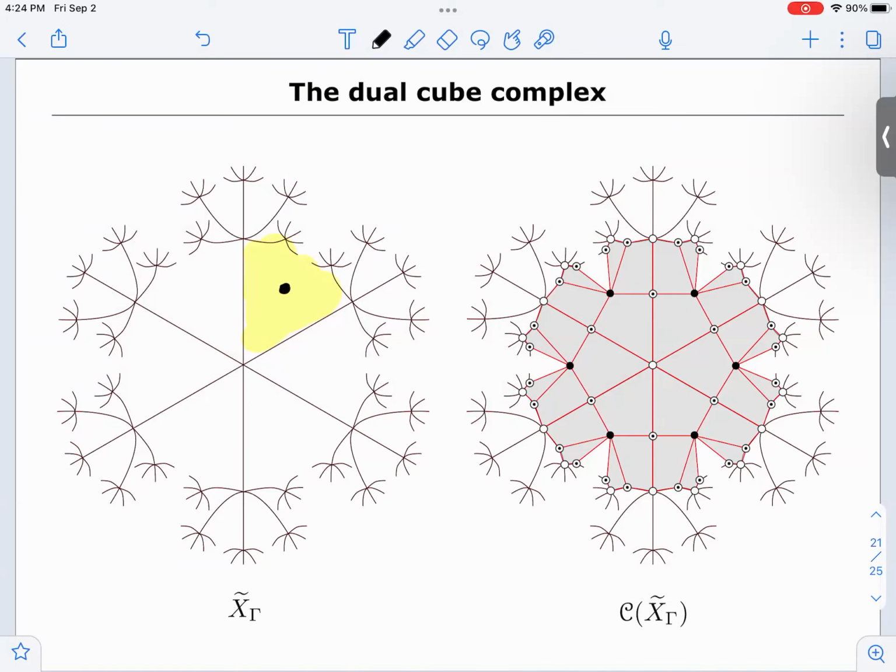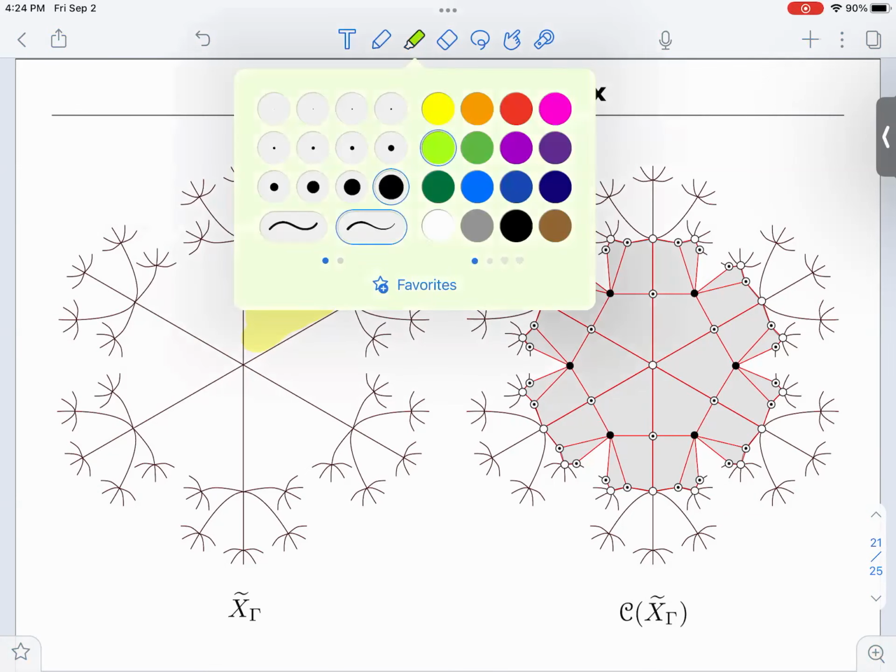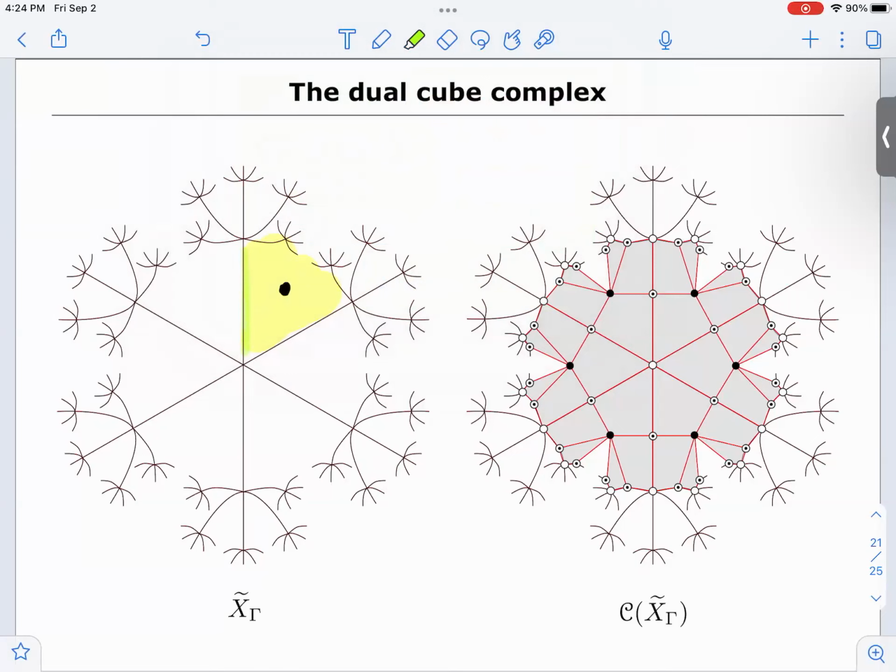2 is the local dimension of the complex, and there's no mirror cutting through. So that's something that looks 2-dimensional to me. I'm representing the entire region with the black vertex. If I look at points that live on this edge here, for all these points there's one mirror going through each of these points. So I think of that as being something 1-dimensional, and I represent that with a vertex of this type.